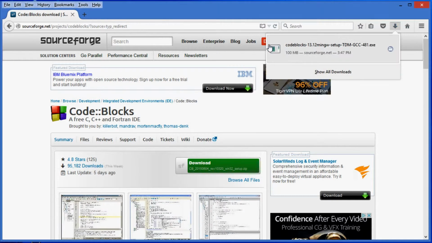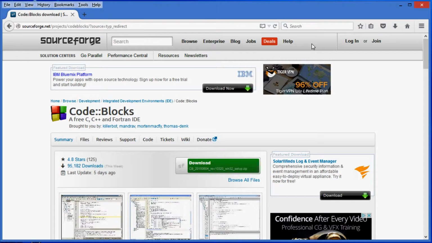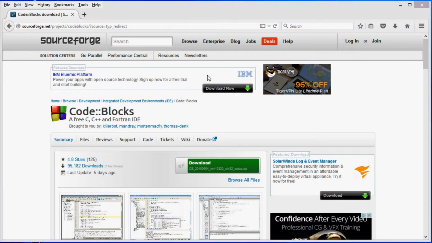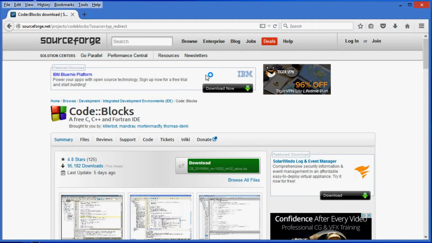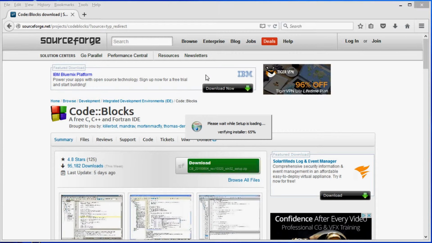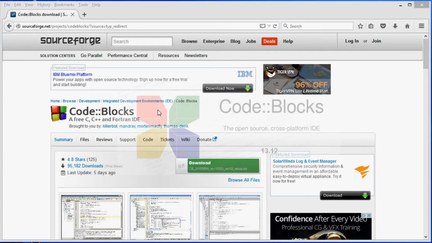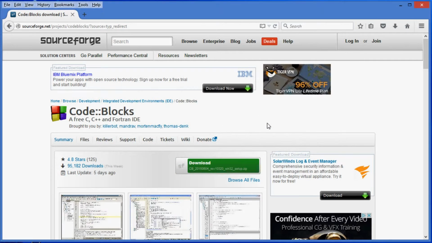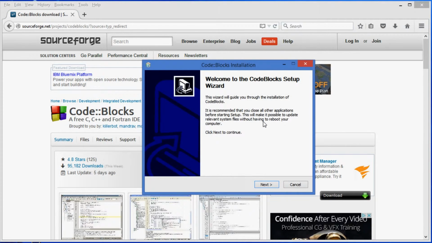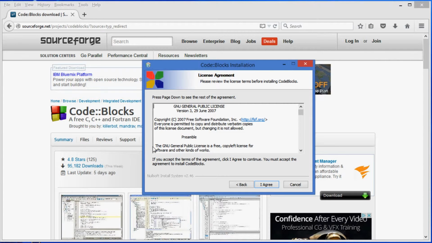All right, so let's open the file. And we'll give it permission to install. Here comes the first splash screen. Hit next here. We're going to agree to the license.